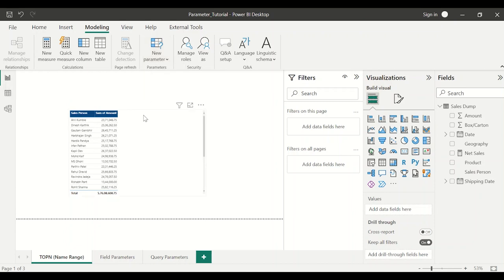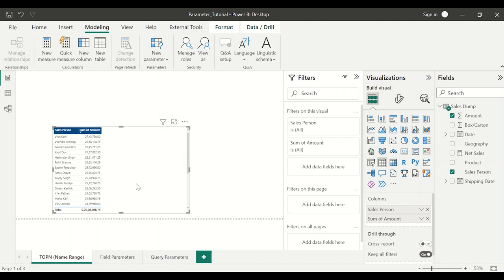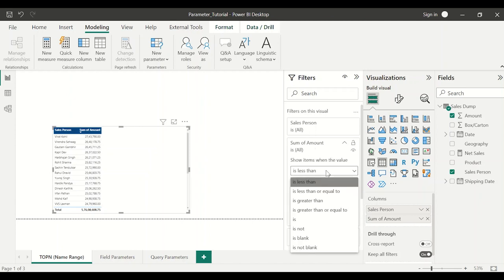For example, in this chart I have a list of all the salesmen on the basis of their sales. Number one is Virat Kohli with 27,43,000. Second is Virendra Sehwag, and so on and so forth. Now what I want is the top 5 salesmen in this particular chart. So what I can do is select top 5 from here, or in sum of amount I can select top 5 here. So that is option number 1. Second is I want it dynamically.